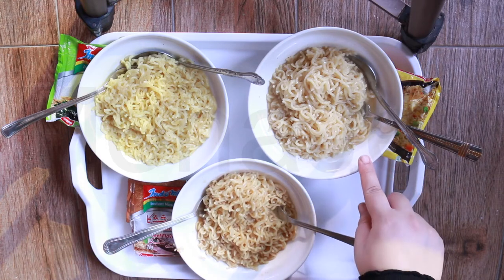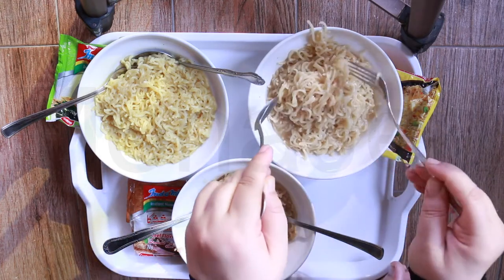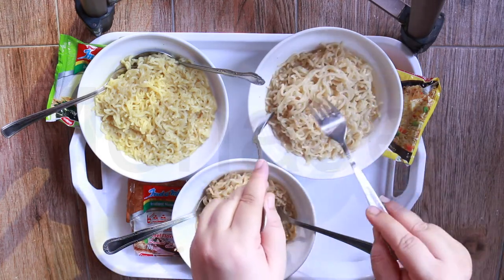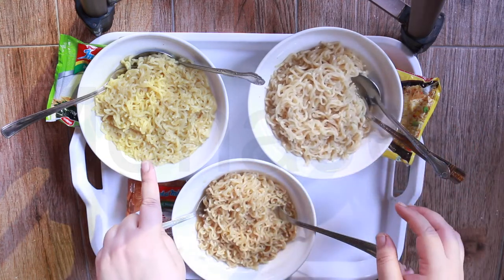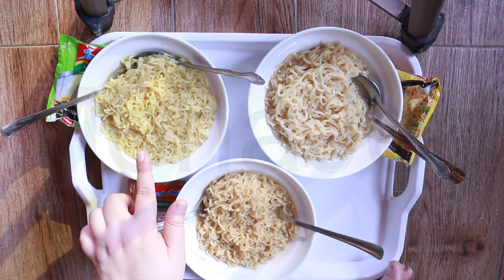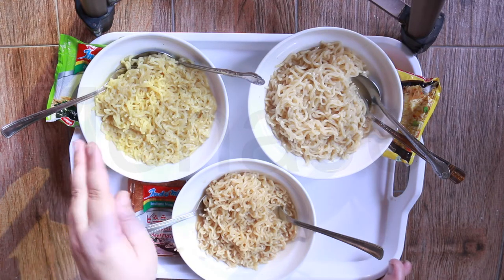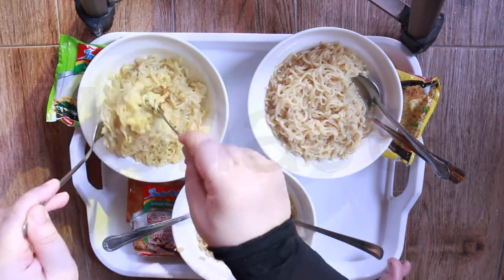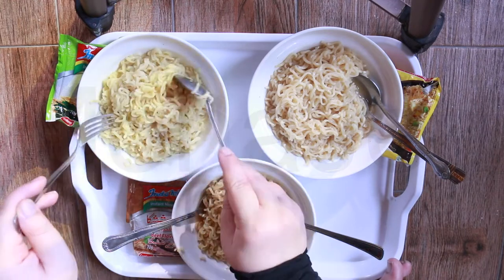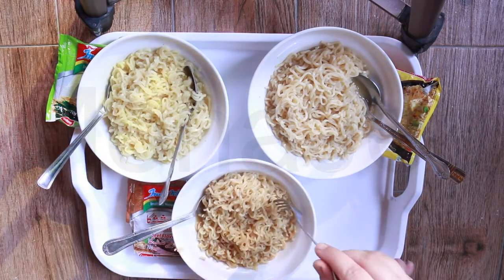This one was 500 ml of water — so I added 200 ml extra and it's slightly soupier. Even the noodles are softer with a little bit more water. And this one right here, the vegetable one — I added 600 ml of water. So 300 ml for one noodle packet plus an additional 300 for an extra packet. It resulted in more fluffy noodles. Okay, let's try the beef first. Bismillahir Rahmanir Raheem.